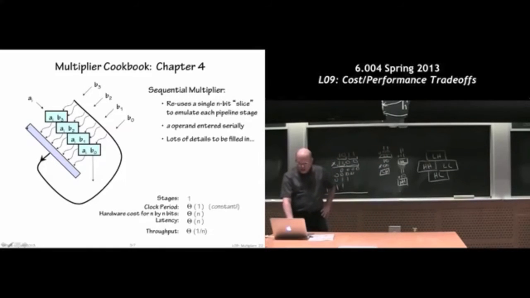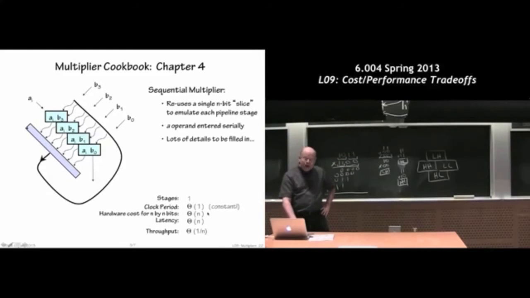Look at the cost now. We have a one-stage pipeline, if you will. We actually have to run it through n cycles. So the latency is still order n. We have to run it n times. But the hardware cost is now dramatically lower. It grows as the size of the operands, as the size of one of these stripes. So here's another EPA sticker, on a different model in the showroom, that has a dramatically lower hardware cost. We went from n squared down to n.